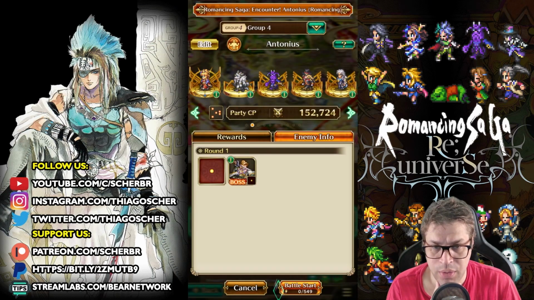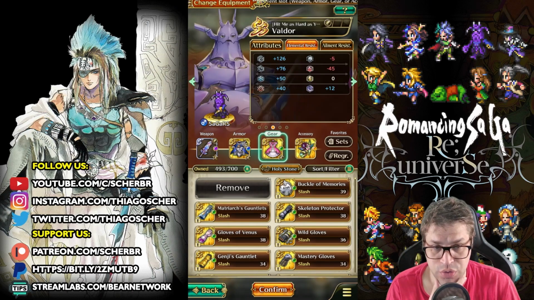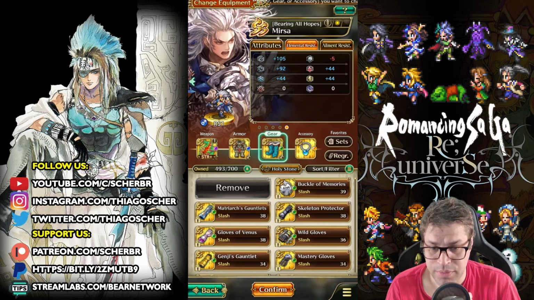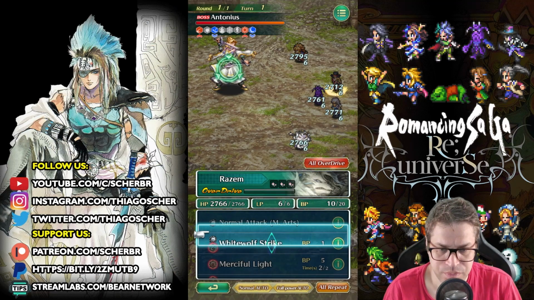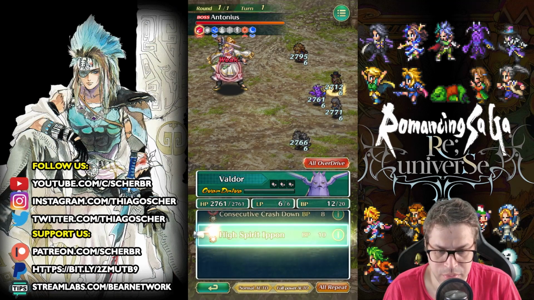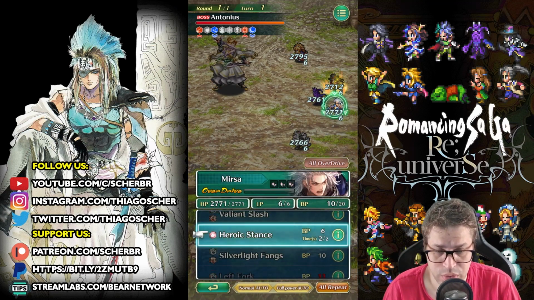So my equipments were always geared towards defending versus slash. And let me show you what I did bring here. I still have some pierce resistance, though, as you can see, just so that they are not negative. That's all I brought. Okay, so let's go here in the fight, and you can already start with Karatsu Hysteria Blade, and Razen is going to use Resonant Radiant Blade, Valdor with High Spirity Palm, and Creator with Creator's Flare, because it's on Overdrive. Mirsa will just use Heroic Stance.